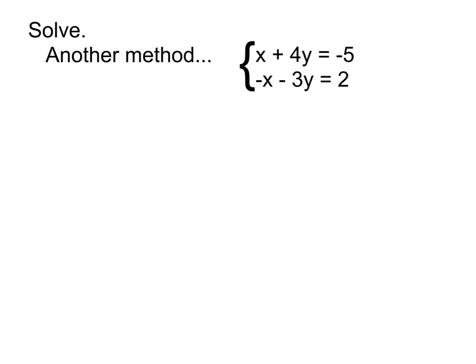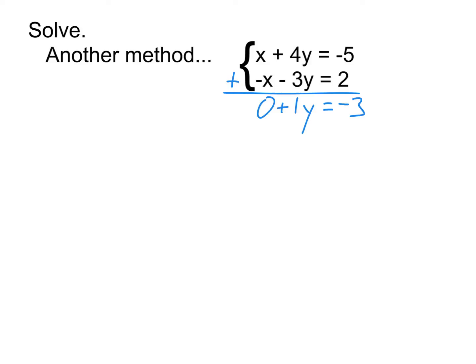Yes, we are allowed to actually add equations as a whole. When you do that, everything that's like each other has to be lined up before we can actually add them. So if I'm going to add these together then, what's x plus negative x? 0. So that becomes a 0 plus, okay, so now I got 4y plus a negative 3y. What's 4y plus negative 3y? It's 1y, yeah. So it's great. And then negative 5 plus 2 is negative 3.